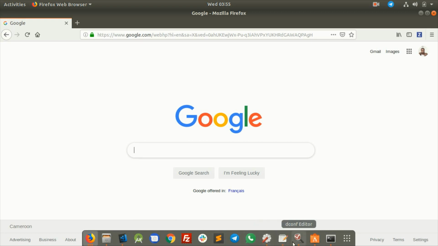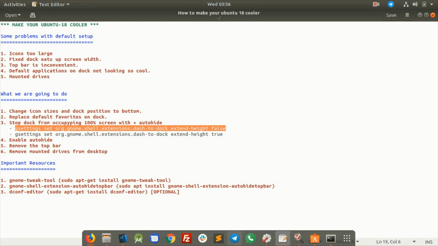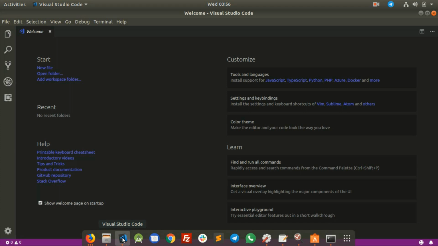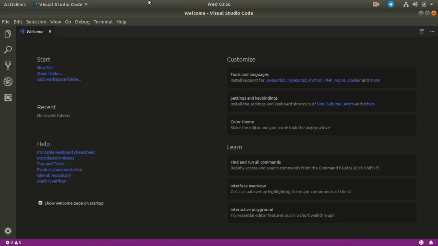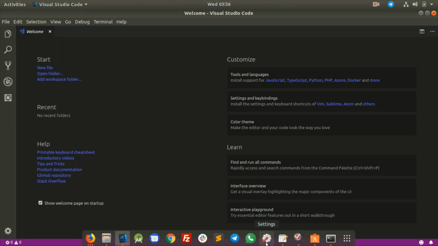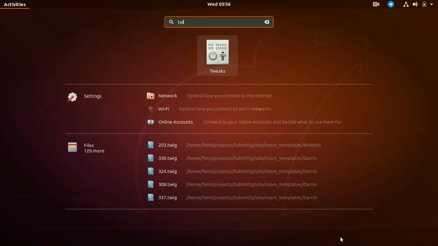The next thing we want to do is to hide this annoying top bar up here, which eats up our screen. So to do that, we need an extension on the tweak tools. For example, let me open tweak tools.